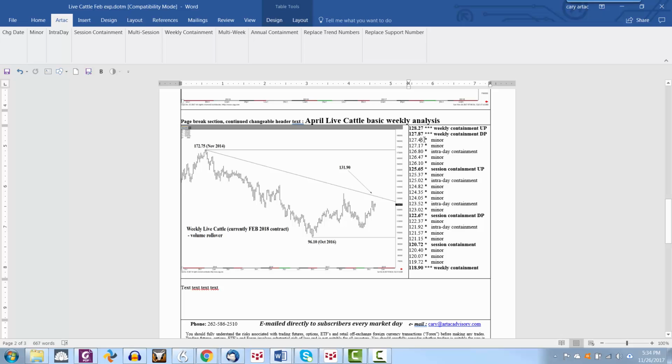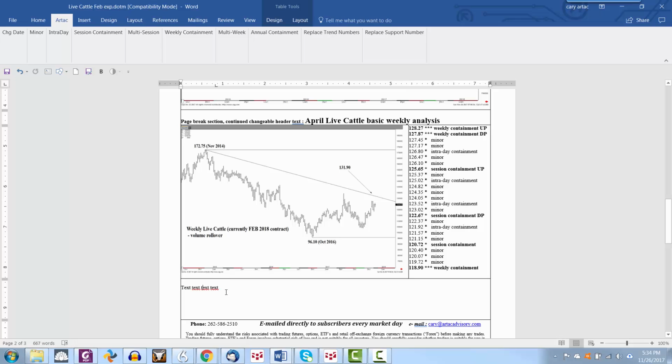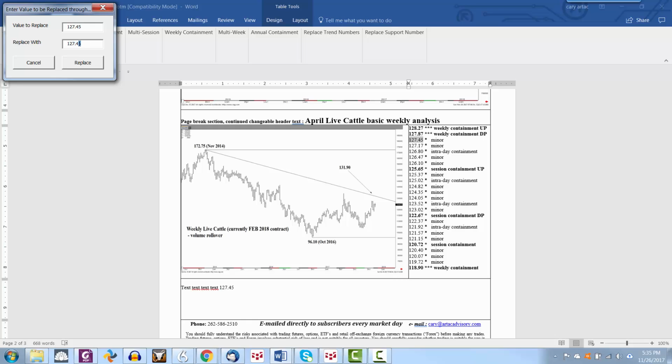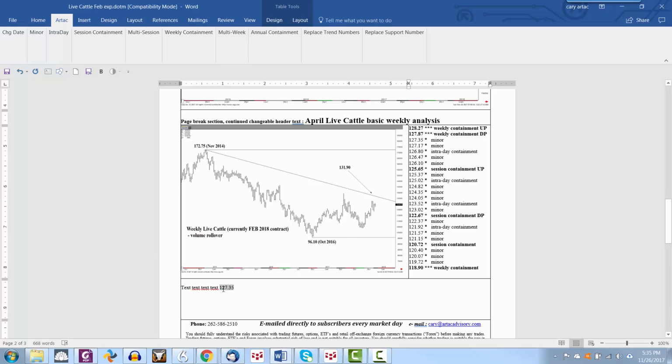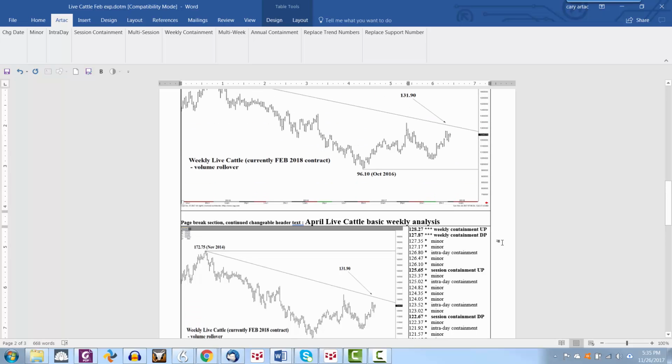I guess what I'm saying is, if I change this number 127.45 to 127.35, then if it's 127.45 in this text down here, it will change to 127.35 in this text down here. Bear with me here. I'm sorry to take up your time. I'm going to make it 3.5 and see if that, oh yes, it did. So obviously you've got coding in the background that is sort of ubiquitous. It doesn't matter where you have it, it will change.